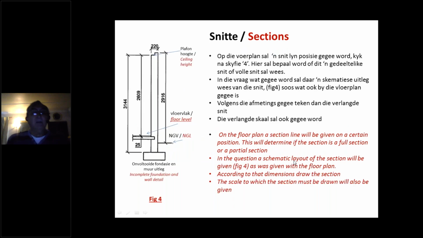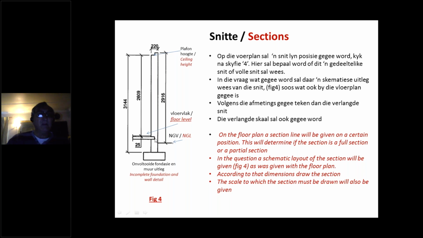There's now a typical section in your question. They will give you a question, and out of that question, they will give you all the dimensions needed to draw. You know that the foundation is 600 by 400 on an outside wall, which is 220. If it's an inside wall, which is 110, then the foundation will be 450 by 200 millimeter. That's always the same.